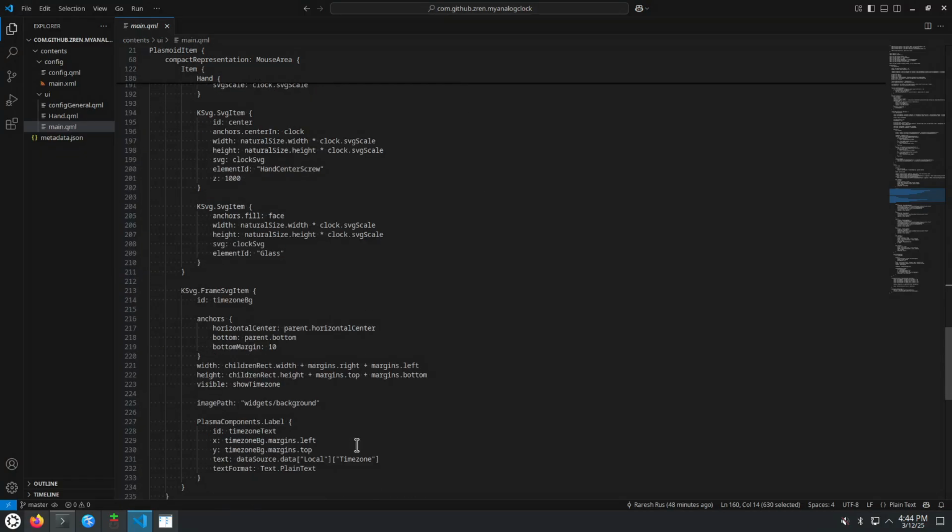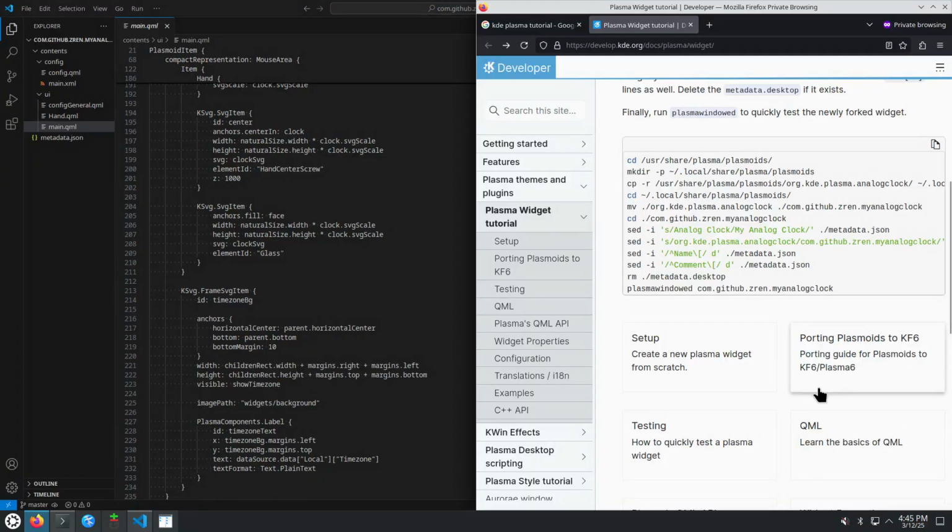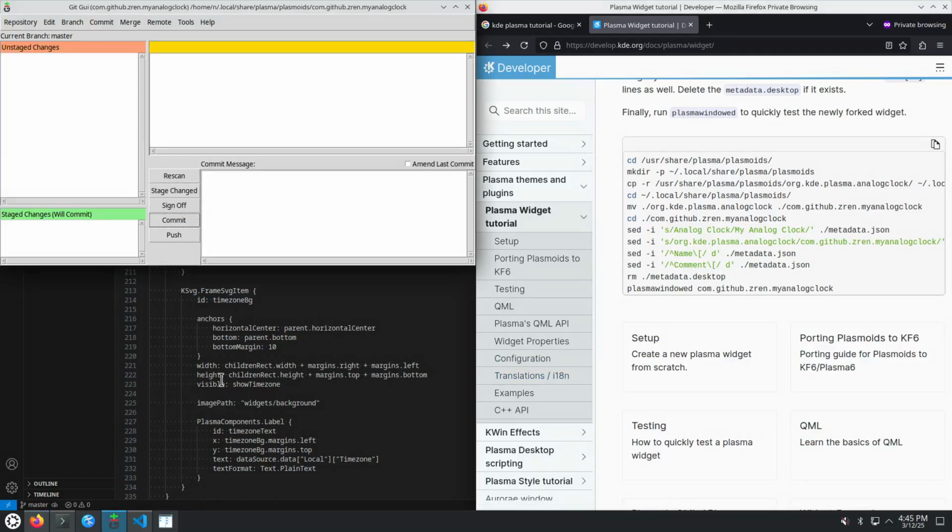So this is the basics of taking an existing KDE Plasma Plasmoid and modifying it to your liking. Both modifying the actual functionality, which is probably going to be done in QML files, but also modifying the look via changing the Plasma theme. Okay, this should be it. Let's now redo what we did. There are no extra changes in the Git repository.